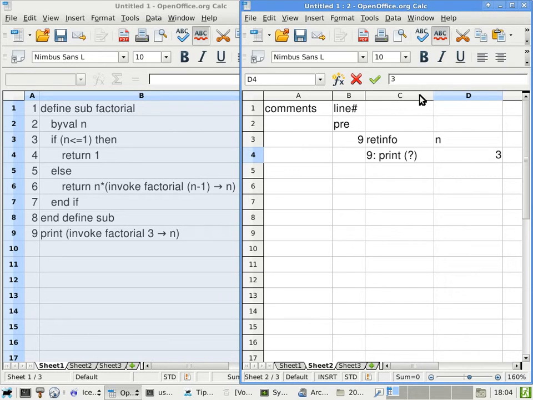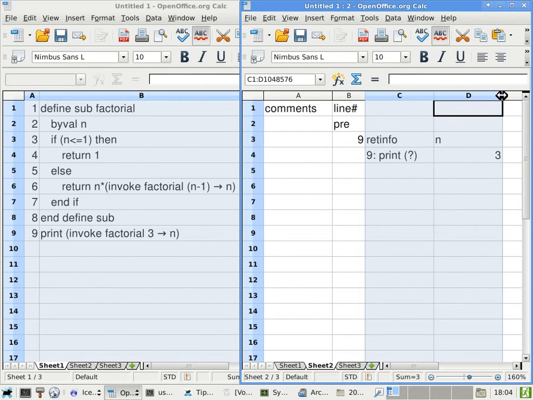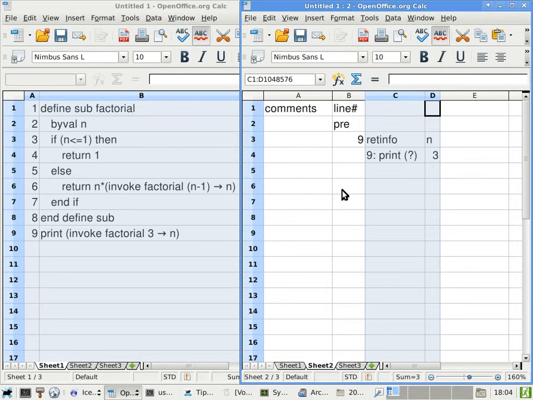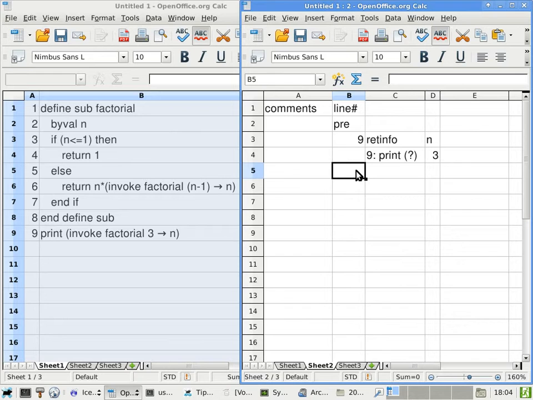So parameter n has a value of 3 initially. That's how we set up the 2 columns for the first invocation of factorial. So now that we have set up where to go back to and all the parameters and local variables, which we don't have any in this case, we can go into the subroutine.